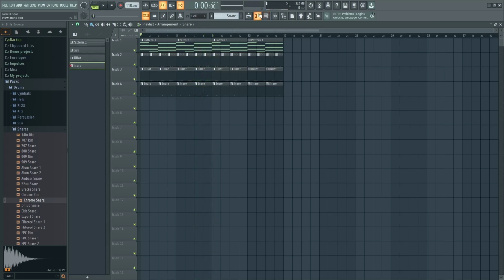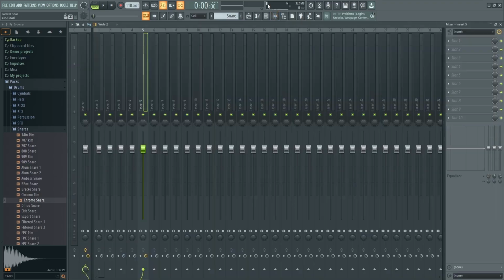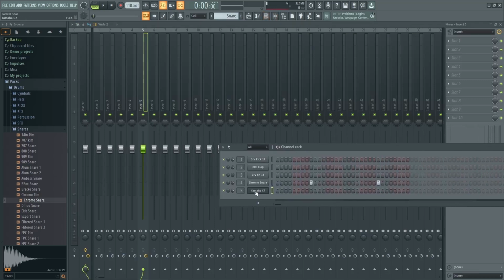Alright, now that we've selected our drum sounds, open up the channel rack one more time. Go to the instrument you added, and we're going to put this on a mixer track. So I'm going to use number 5. Make sure these are also on a mixer track. I have my kick on 1, my hi-hat on 3, and then my snare on 4. And open the mixer menu. You can open this by clicking here or pressing F9, and this is where you're going to adjust the levels of everything. And what we did by just setting that number is we assigned our instrument here to mixer track 5.